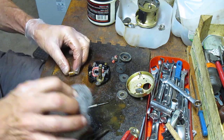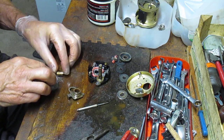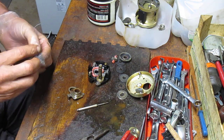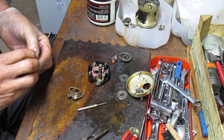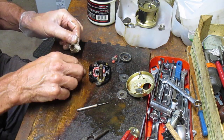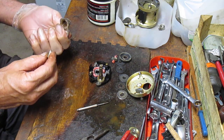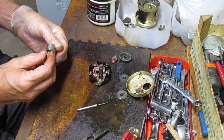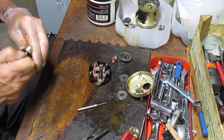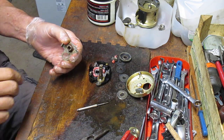The chances are I'm going to have to go back and buy a new anti-reverse for this one in order to make this function properly. So let's just see if we can get this rolling the right way. Yeah, this one is pretty much done.